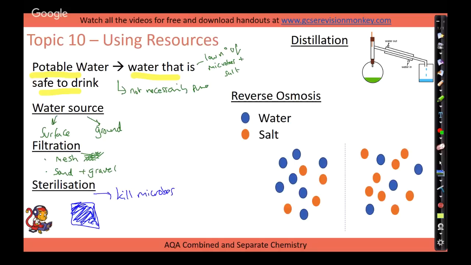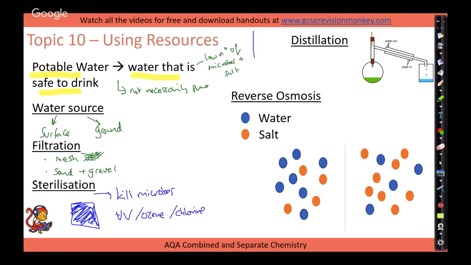And there's several ways that you can do that. You can use UV radiation, ultraviolet radiation. You can bubble through some gases such as ozone or maybe chlorine. And that will then make it potable and safe to drink.